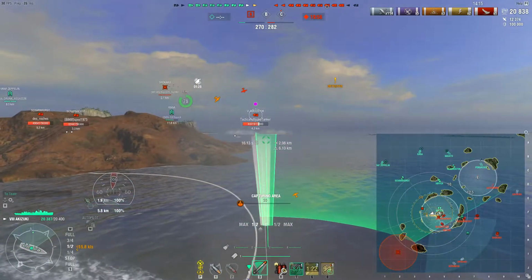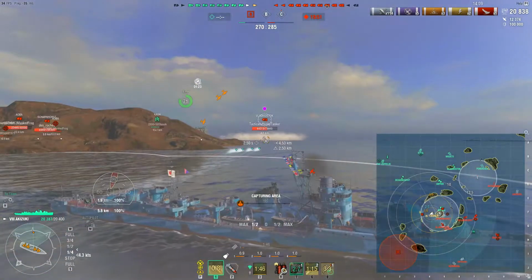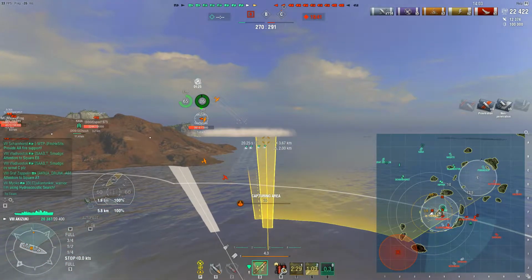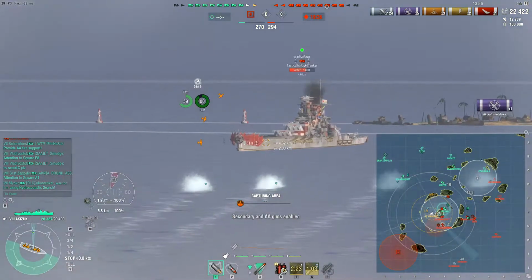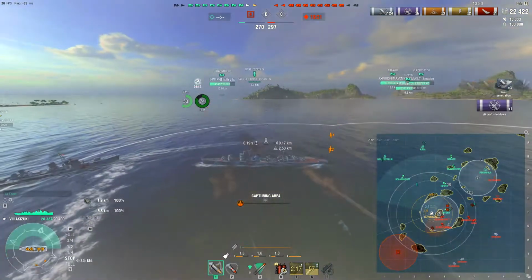rocket planes. Honestly, I should turn off my AA, or turn on my AA, sorry. Should turn that on just to actually get some possible damage. And in a moment now, reload booster. And surprising, we're not actually spotting them. There we go. Finally actually turned on the AA. And once again, just watch the plane count just go up.